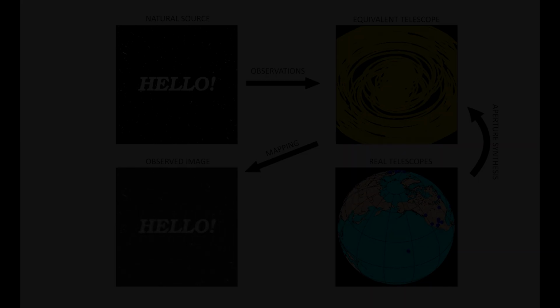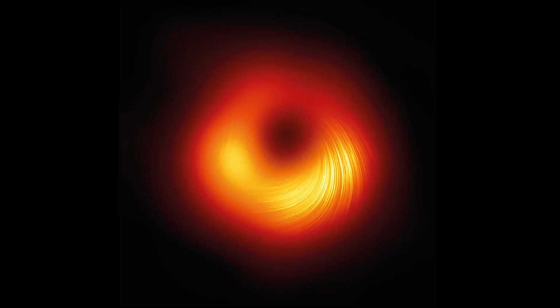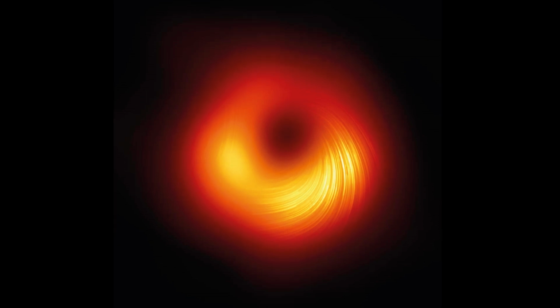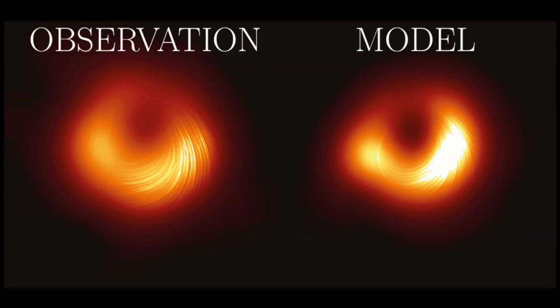On the 10th of April 2019, the EHT team announced the success of their project by unveiling the image of the surroundings of the black hole in M87, a bright, asymmetric ring about 50 microarcseconds in diameter, with a dark central region harboring the black hole itself. The comparison of this real image with a large set of numerical simulations of black holes with accretion disks has allowed us to interpret the observations within the framework of general relativity.